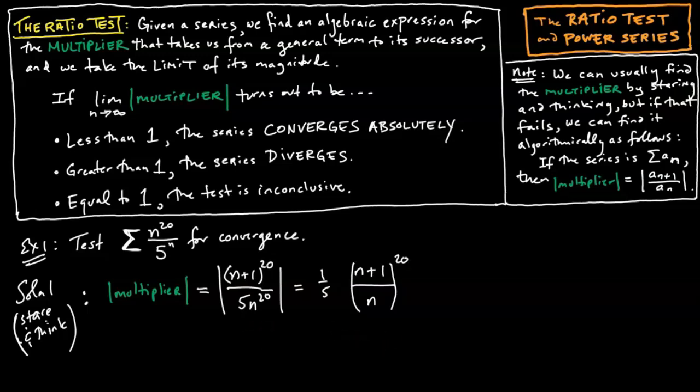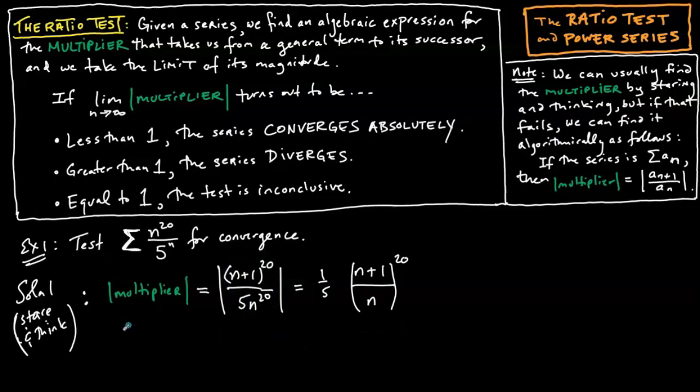But again, I explained that in excruciating detail. After doing 2 or 3 of these, you see it almost immediately. Instead of spelling out every step there, you would just do them in your head automatically. You'd look at this thing and say, I'm pulling out the 1/5, then all this other stuff is n plus 1 over n, that quantity to the 20th power, which means I don't need the absolute value signs because I'm raising something to an even power. And you just write that down. So easy step, easy step.